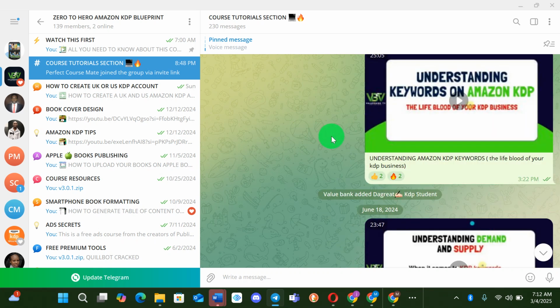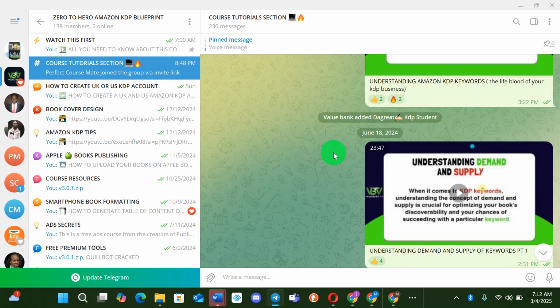So this is understanding Amazon KDP keywords, which, as you can see, is the lifeblood of your KDP business. If you don't understand Amazon KDP keywords, it is very difficult for you to make sales on Amazon. This gives you the full pack of what you need to become successful as a publisher on Amazon, and on platforms like Apple Books and Kobo Books.